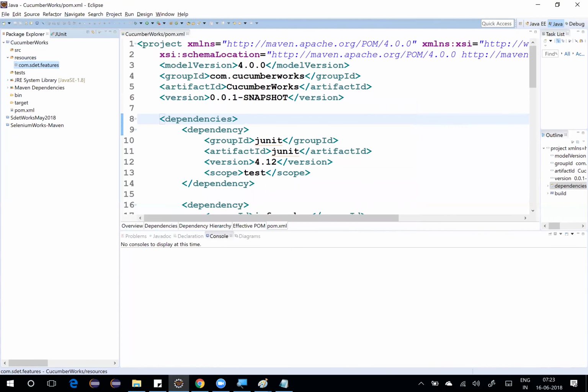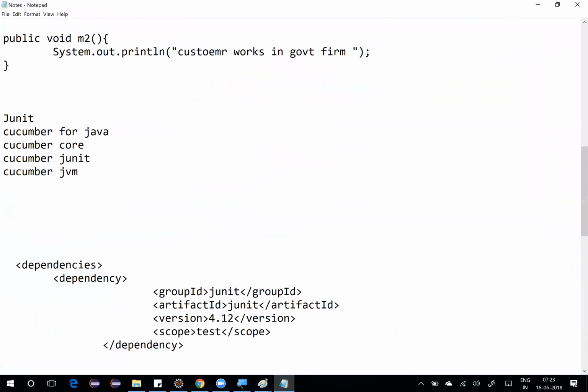Again, don't be skeptical. I can have as many packages as you want to represent features. I have practical experience where there are tens of feature packages, and I can load pretty much what is required at the time of execution on the fly. So here in the feature, we have this scenario file which we are planning to keep today.